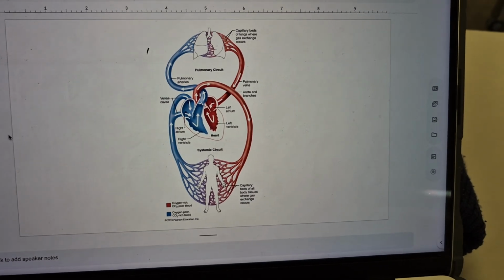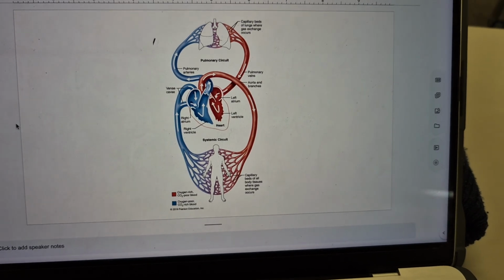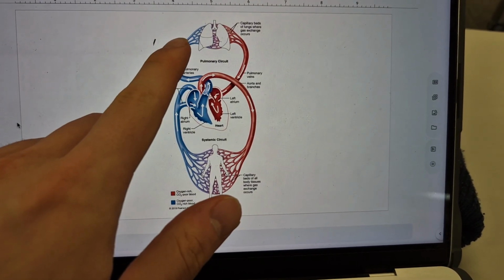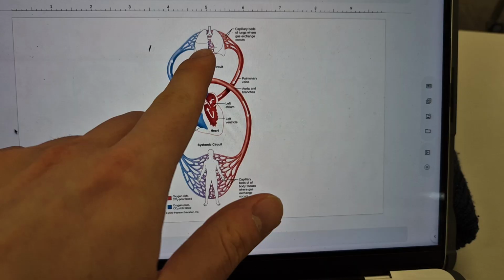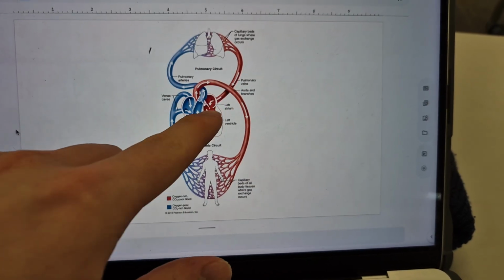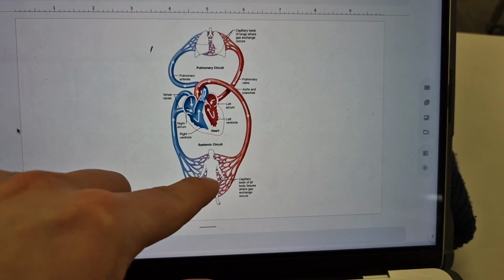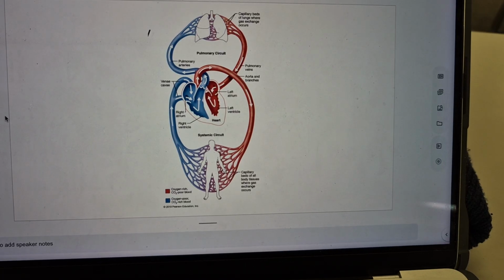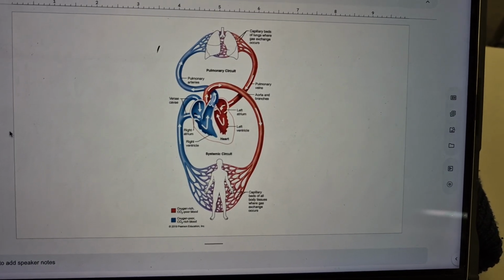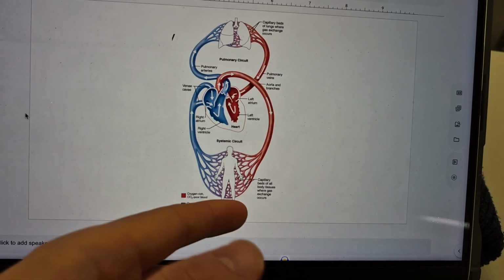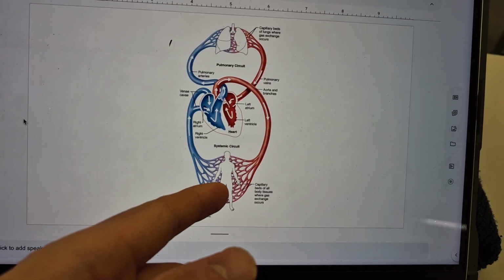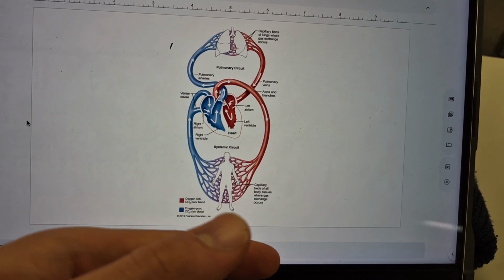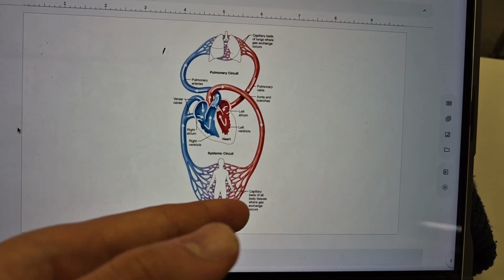Okay, so the pulmonary circuit is going to work with bringing deoxygenated blood from the body to the heart, to the lungs, then get oxygenated in the lungs, then go from the lungs back to the heart, back out, and back to oxygenate the body. All right, so let's walk through the exact pathway of how it's going to do that. First thing is you start and you do capillary exchange in the body. And that causes the blood to then become deoxygenated. So it needs to get reoxygenated again so it can then give the body the proper oxygen that it needs.